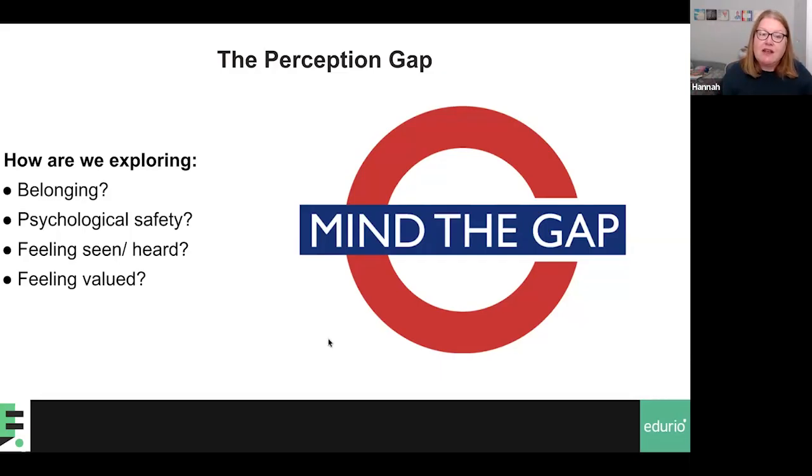And the really difficult bit of this work is being vulnerable enough to ask and to hear that people's reality and lived experience is different to our own. And then what are we going to do with that knowledge, and how are we going to disrupt our own comfort zone and our own confidence levels to go and find out actually what's the reality for the cleaner, for the receptionist, for the beginner teacher who's in our setting.